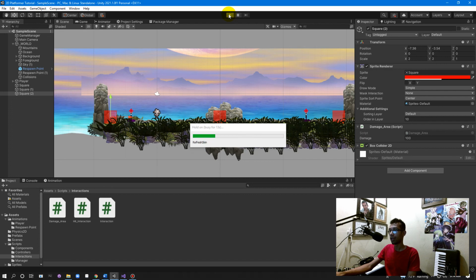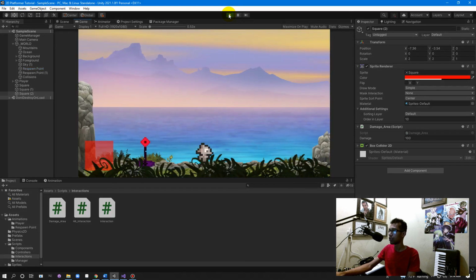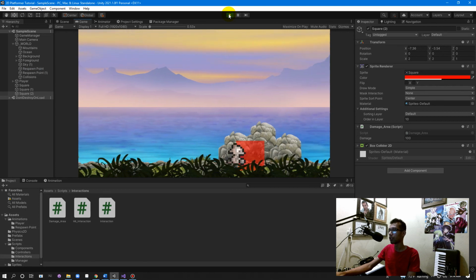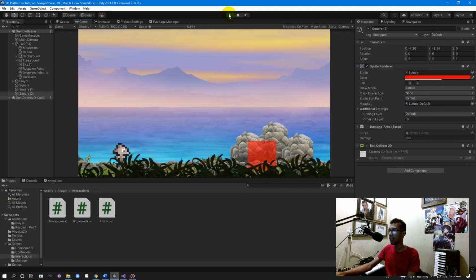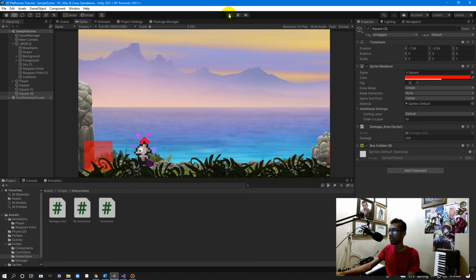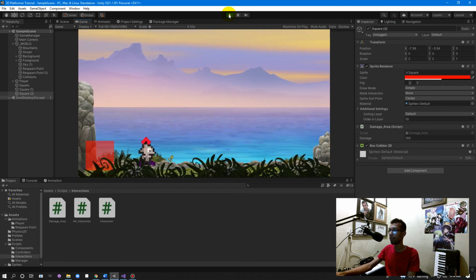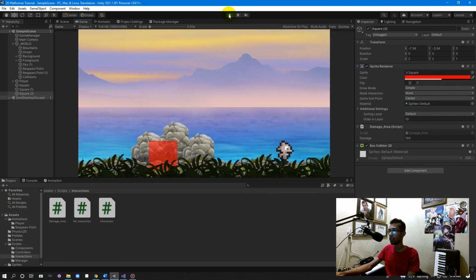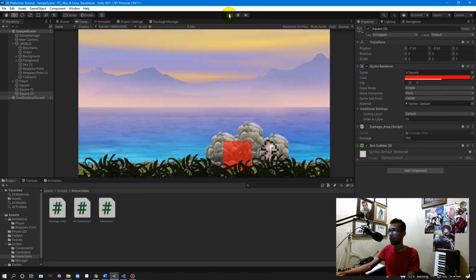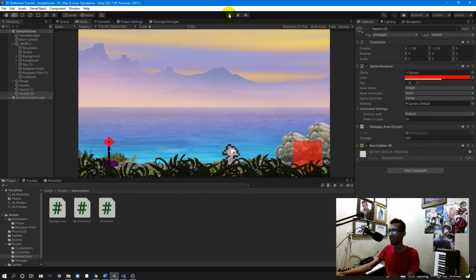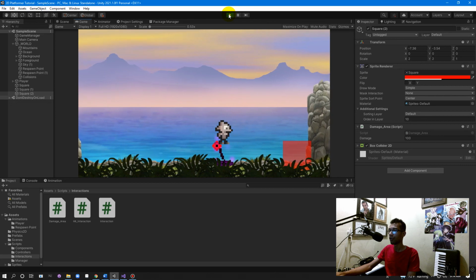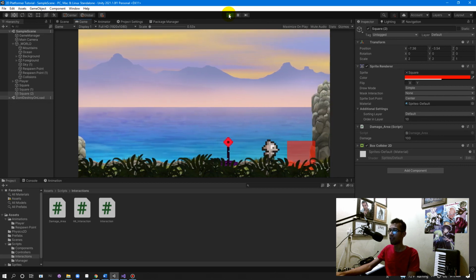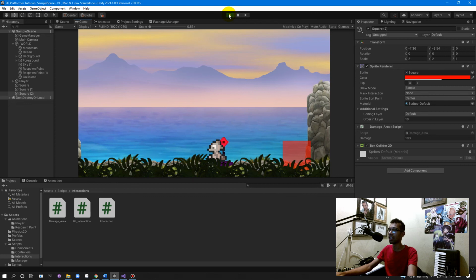All right, so let's see it. So we're going to first run over here. We didn't hit our checkpoint, so we hit this, and okay. So we have that delay, and then it respawns us. We hit this, we hit the damage point, and it respawns us. Boom, just like so. Oh, we accidentally hit it. There we go. This is more challenging than what it looks like. Boom. And just like that, guys, we now have the ability to take damage.